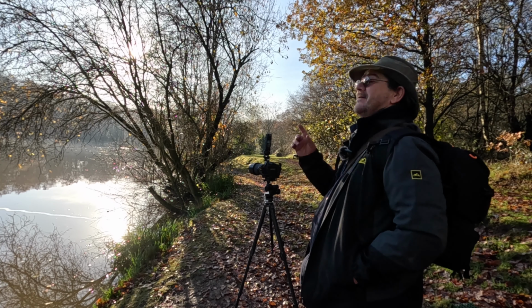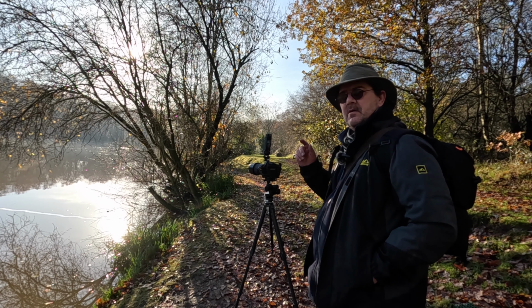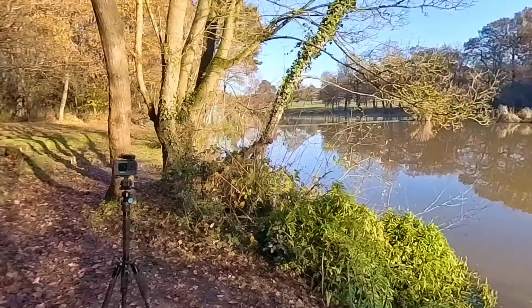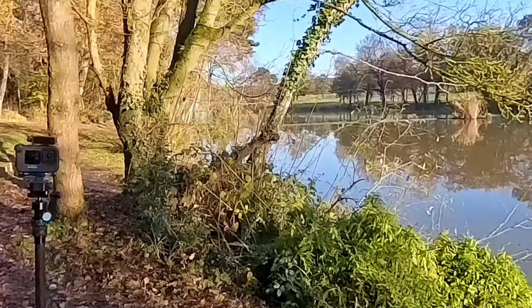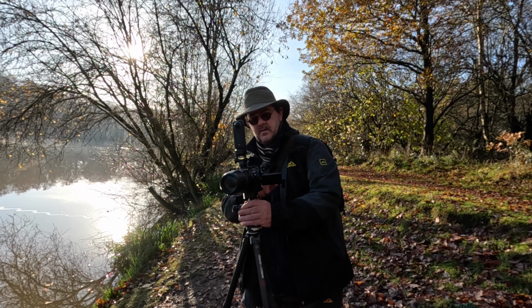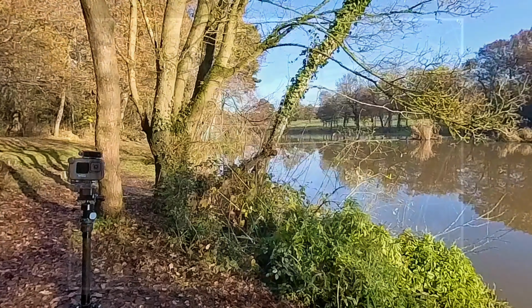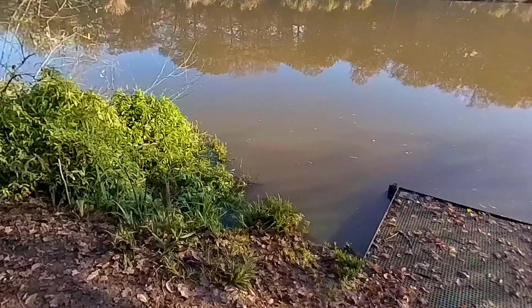I wonder if that's going to capture that. It's like a wiggly line going across the lake. It looks quite good. Oh, there's a robin right behind the camera. Oh. So don't move. Oh, don't move. Don't move, don't move, don't move. Where are you? I can't even see it on my camera. Oh, don't move, Robin. Oh!